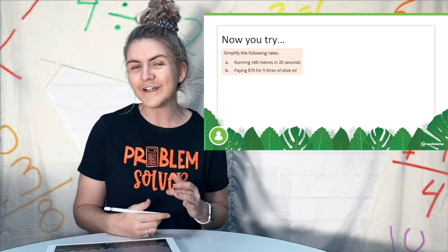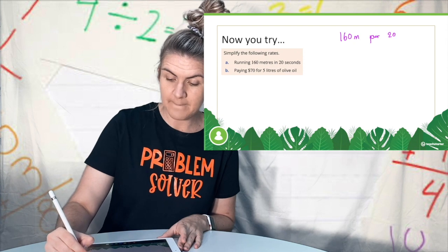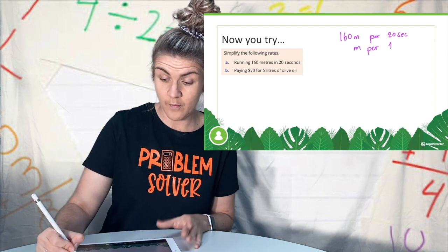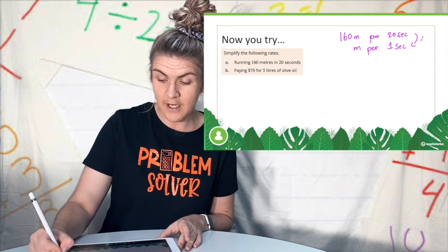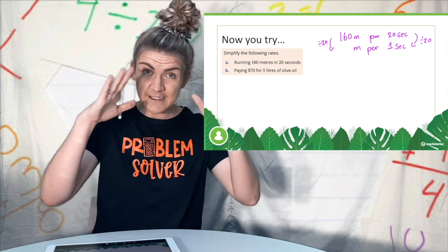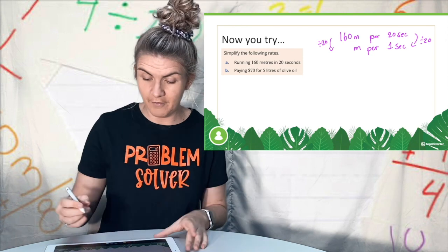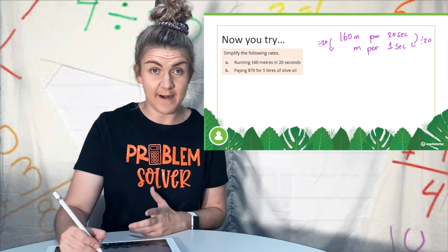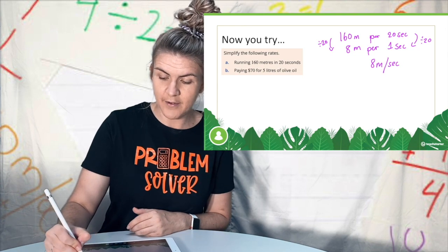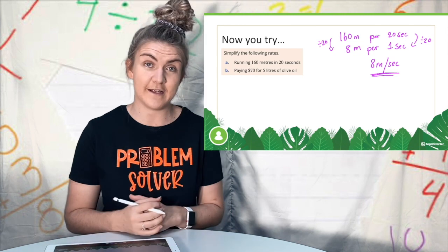All right, let's really quickly go through these answers. I'm going to do 160 meters per 20 seconds. And I say to myself, how do I get from meters per 1 second? Of course, I'm dividing by 20 and I have to do it on both sides. I need to do those little arrows and the divide sign in my working out every time, all right? 160 divided by 20 is of course 8. So I have 8 meters per second. I'd really like you to try and write it in this way as well.